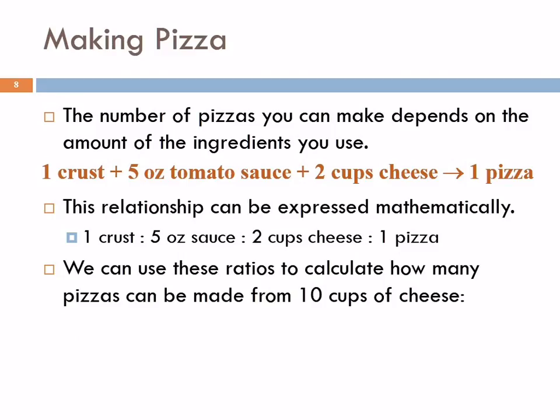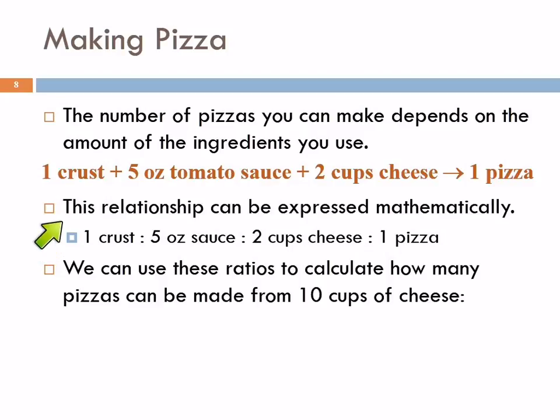Let's switch from burning fossil fuels and talk about pizza. I hope you guys eat lunch. The number of pizzas you can make depends on the amount of ingredients that you have. Right? So here's a very simple pizza recipe. 1 crust, 5 ounces of sauce, 2 cups of cheese, put them together, you get 1 pizza.